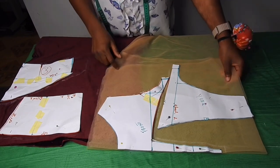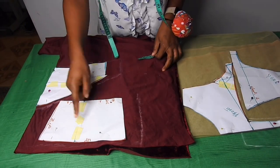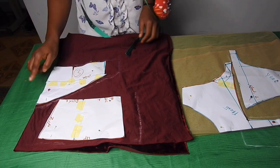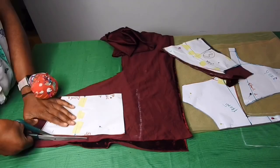On the main fabric I added two inches on the side and half an inch on the top and on the bottom. On the front I also did the same thing — I added two inches by the side and half an inch on the top and the bottom. I'll go ahead and cut it out.